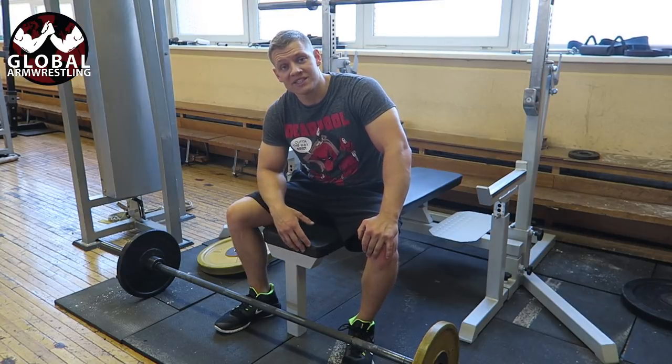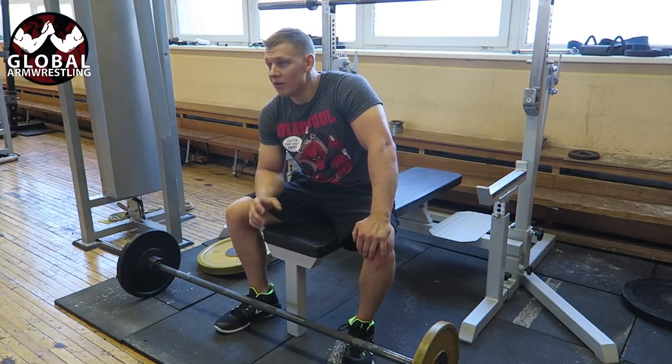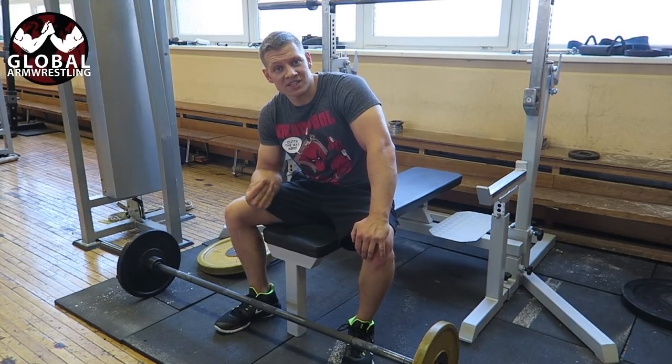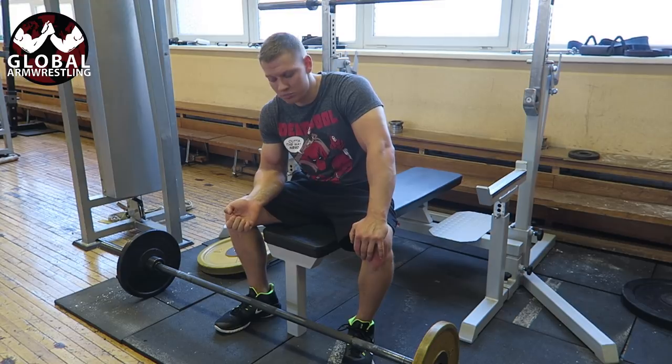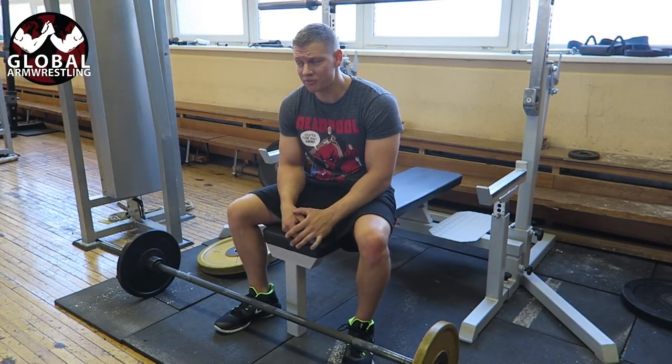We're down to the last two exercises. The first one is full range of motion wrist flexion. I'm focusing more on the eccentric phase, slowly putting it down. I will do two sets of 15 reps.